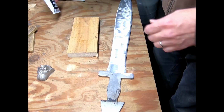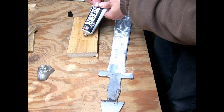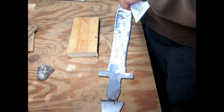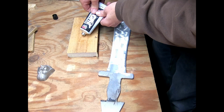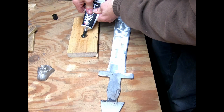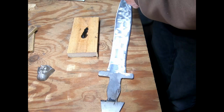All right. JB Weld uses equal parts of epoxy and hardener. If I can actually puncture the tube. There we go. And it looks like that did the job this time. And barely, maybe, there we go. Yikes. That's not the way that normally looks. We'll see how this goes.